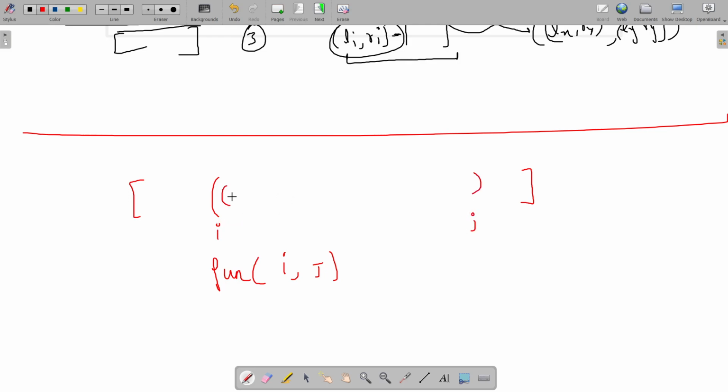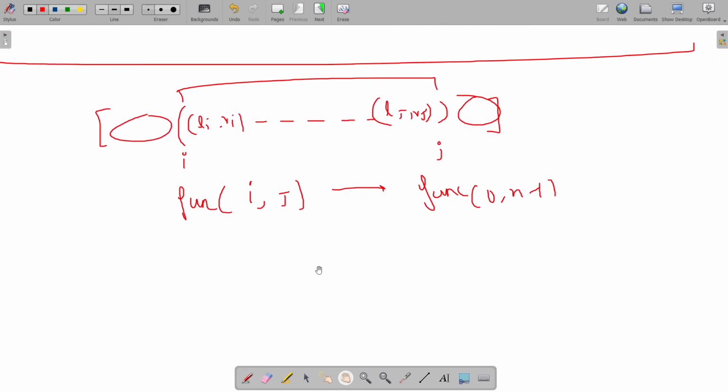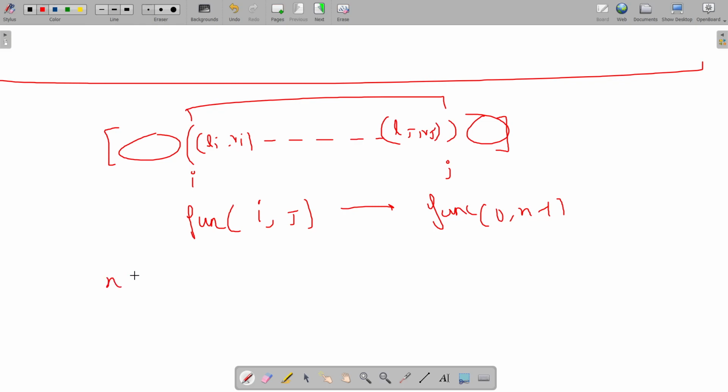So we have Li, Ri, and somewhere to Lj, Rj. And we are only concerned with this range, and we want to check how many elements we need to delete so that this range is a good range. Everything else we are ignoring, and eventually we want to find the answer for the function of 0 comma n minus 1, which will cover the entire range. I thought, okay, maybe we can think in this direction, and since the number of ranges is less than or equal to 2000, maybe we can reduce this to an order n square complexity, and we can go on from there.